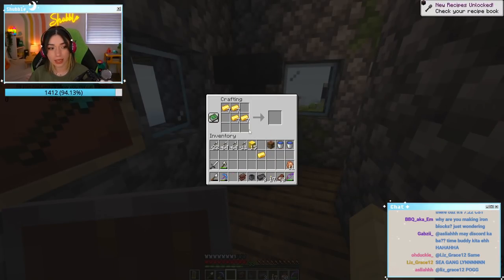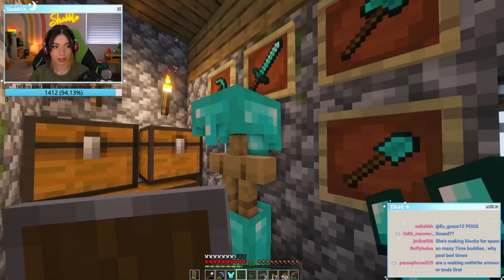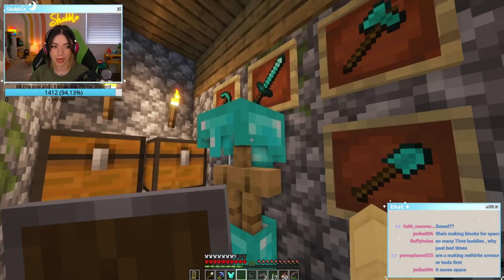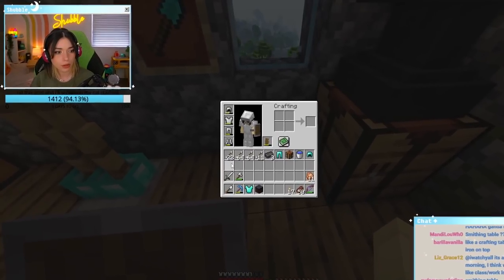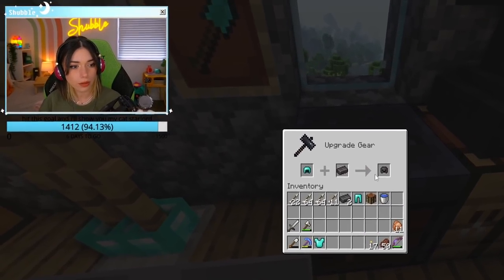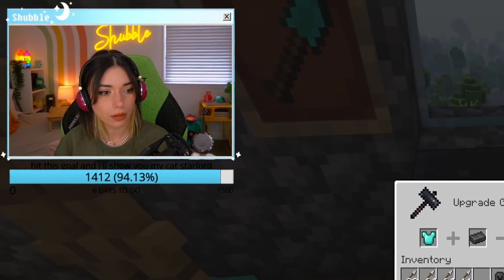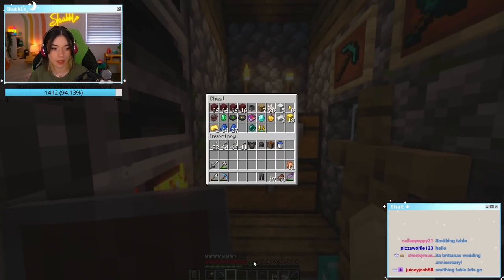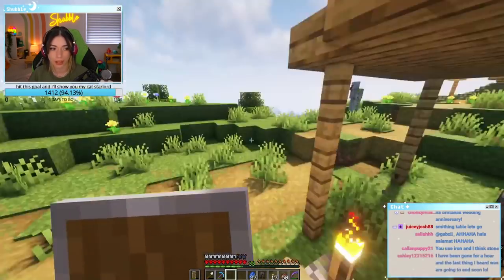Three. So we still need a ton more, but we are ready. Do we make this one? Probably not. Let's do the armor first, I think. Let's go see what the enchantments are gonna be, because we have 33 levels, so we can even enchant two of them already if they end up really good.